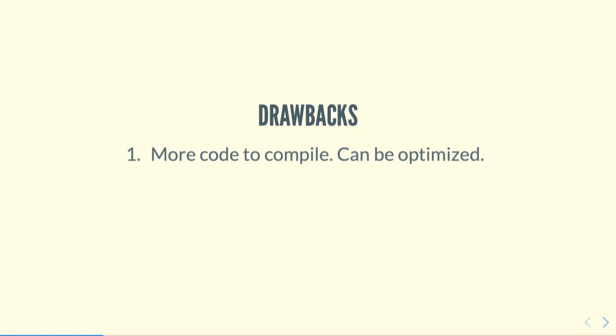Some few drawbacks that I figured out as well. It's obviously more code to compile, because for each type that is going to have injections with Waver, Waver is going to have to generate a few types to do that correctly. That's something that could be optimized. Waver, in the end, provides a way for you to provide your own templates, so you can actually generate your own code. And if you want to support another type of dependency injection than a dependency container, which is pretty heavy, like something like Patrick presented, for example, you could do that. So there's a way to optimize this.